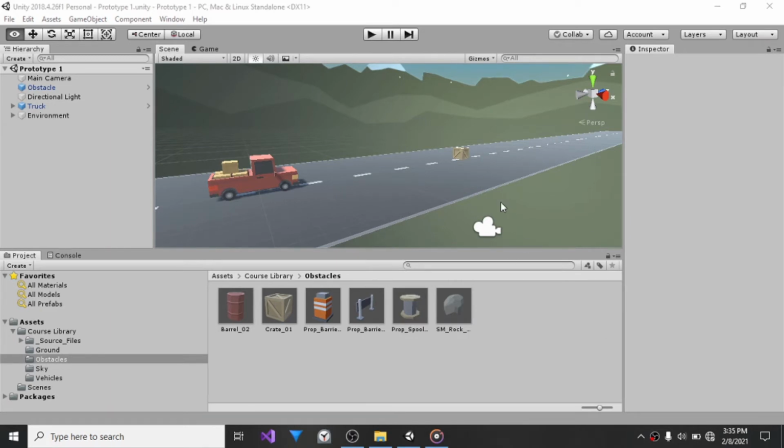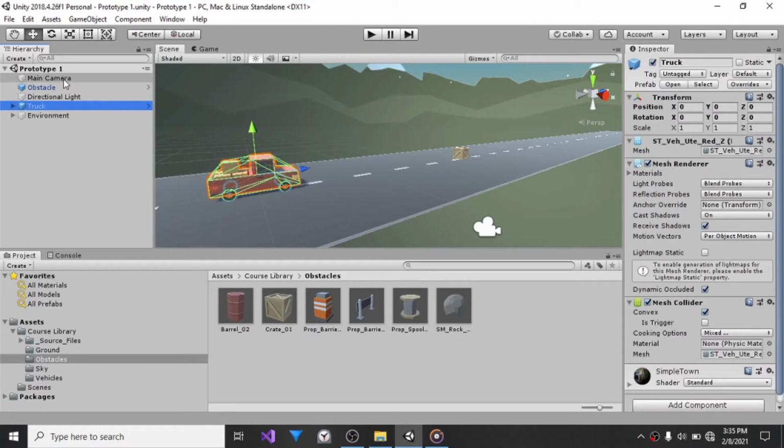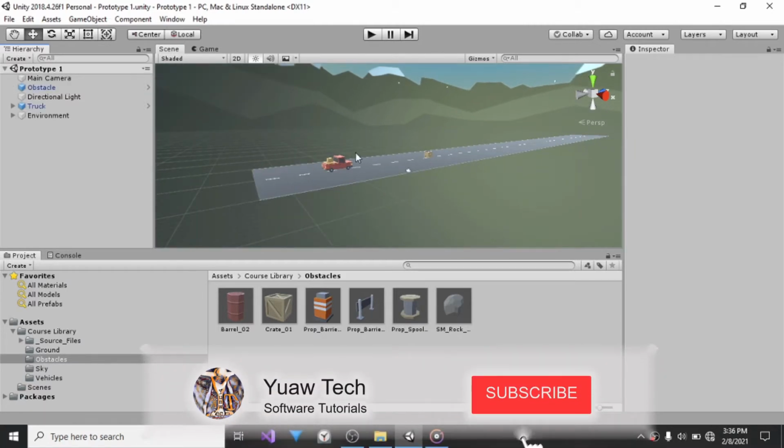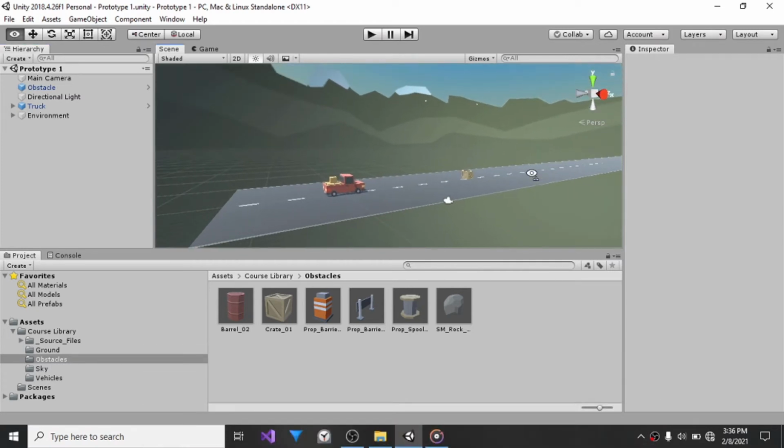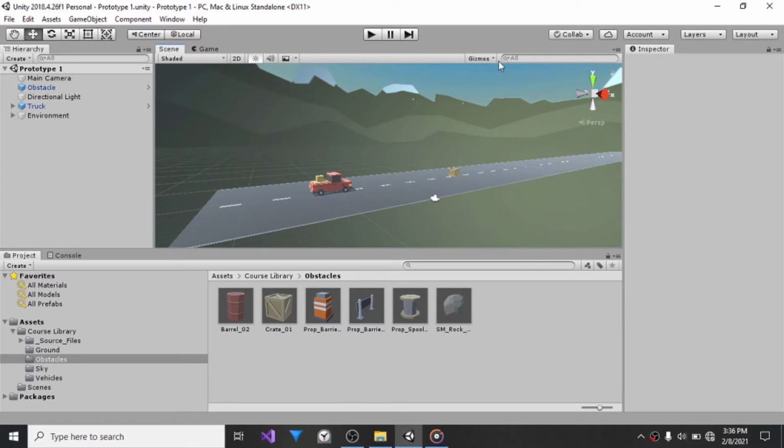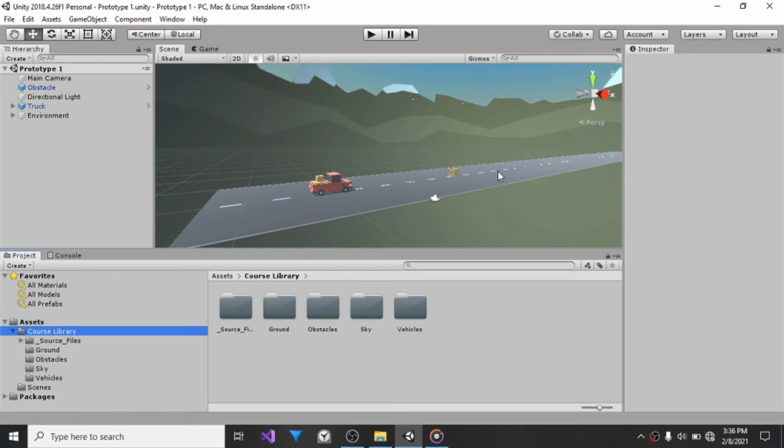Now we have already added our player, our vehicle, and our obstacle to our scene. But now we really want to get a lens of our player and understand their perspective. We want to place the camera somewhere so that we can have a clear view of the road ahead of us. So we can actually do this by using our camera.